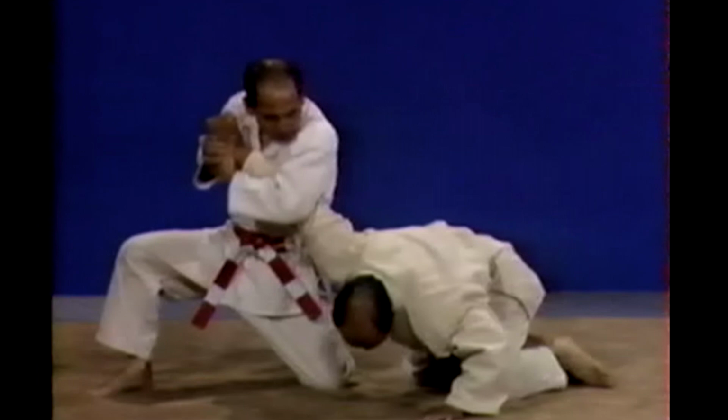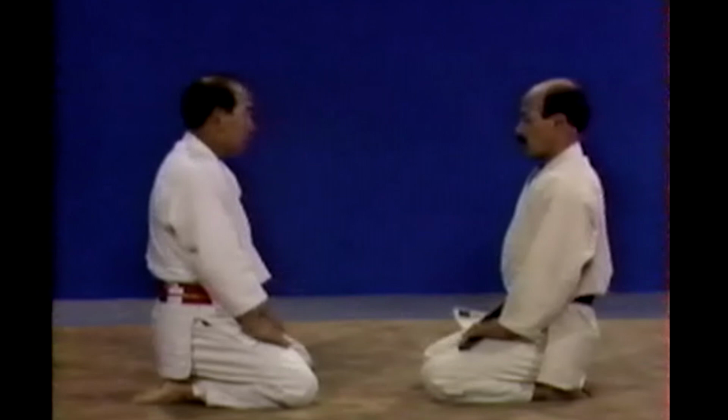Sidestep a punch, counter punch, wrist lock under the arm. Watch again.